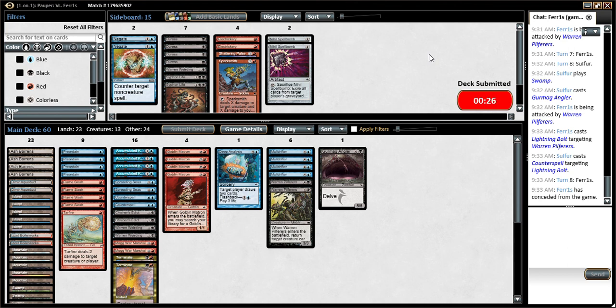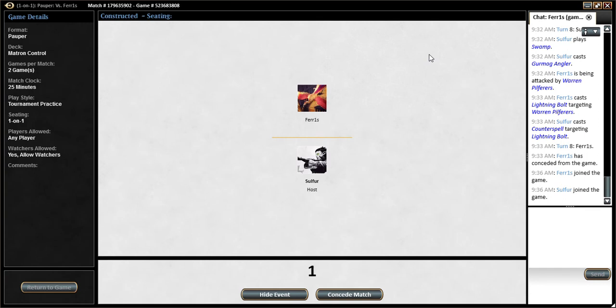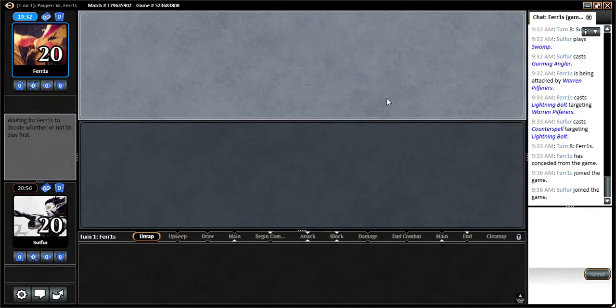Maybe he has some graveyard removal, which would be not bad considering what he saw with the Grimmog Angler, the Worm Pilferers, and stuff. So yeah, we'll have to see. Five, four, three, two, one. Here we go. No? Okay. Hopefully he's not just trying to time us out here or something.